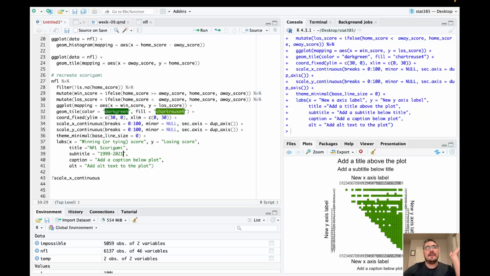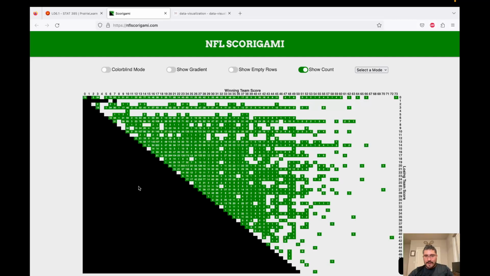If you watched the video on Scorigami, they have data from way back in the past, and you could do that, but that would be merging together lots of data sets, scraping and obtaining that data, and then putting it all together into one data frame. That might be annoying and tedious. However, if you want to do it, you would definitely gain a lot about doing our programming, and specifically working within dplyr.